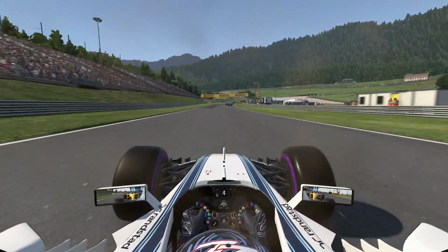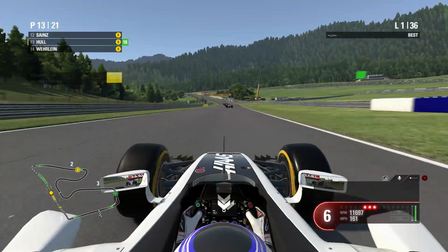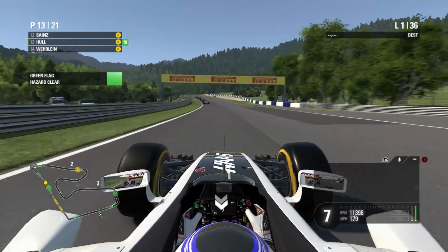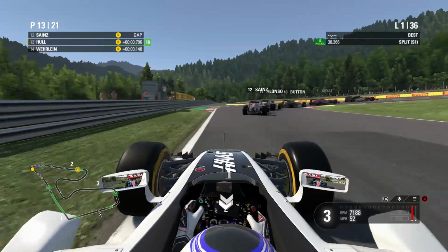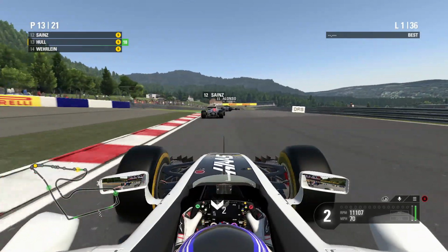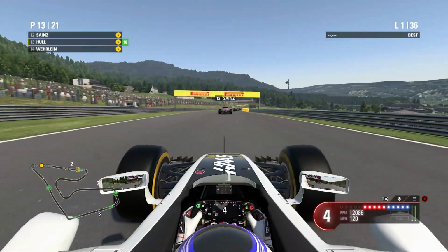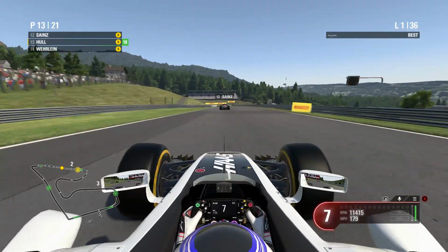But Daniel Ricciardo is now out of the Grand Prix. So he, having gained 125 points in the first couple of rounds of the races, has only got 8 points in 4 rounds. Ugh. That's not good for Red Bull. Anyway, we now head into turn 2. Perez appears to be holding the field up just a little bit. So Perez must have been the Force India that ran into Lewis Hamilton. He's clearly going to be carrying some sort of damage there. As we now head down towards turn 3.